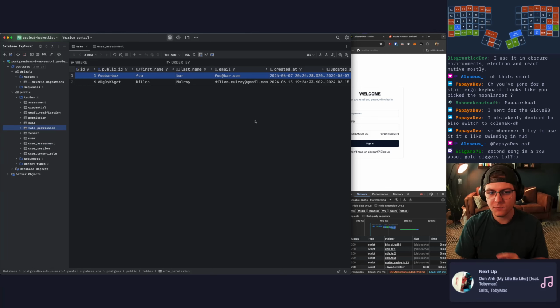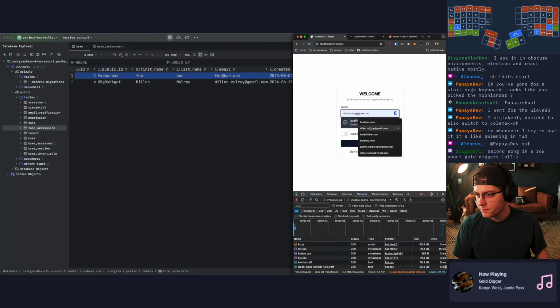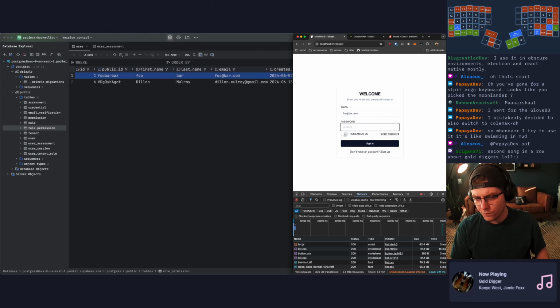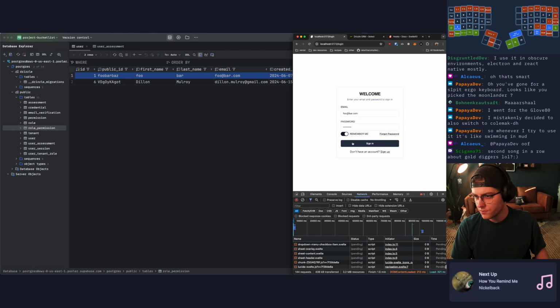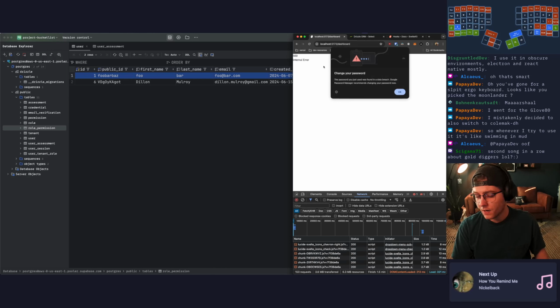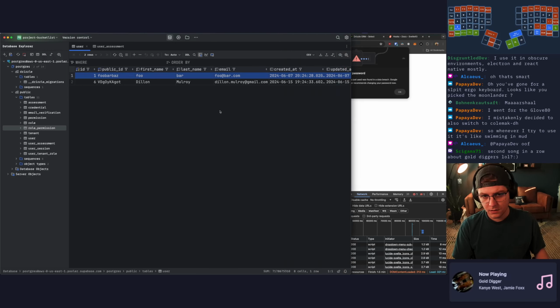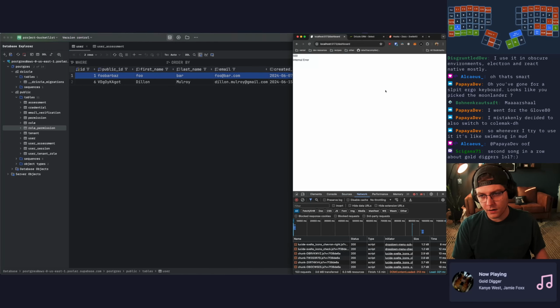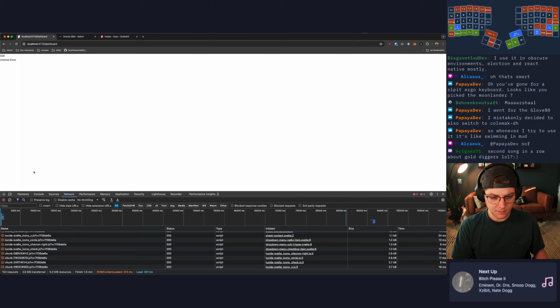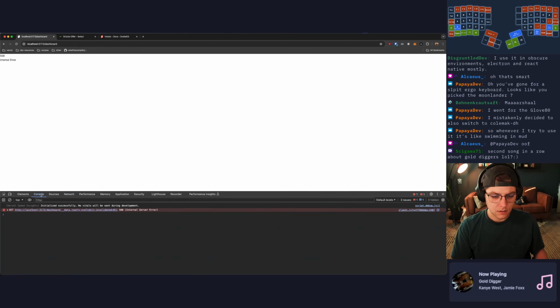So if I logged in with the foo bar, I would imagine we should get a 404 because we don't have a user assessment. We got a 500. So what happened there? It's not quite what I would have expected, to be honest. I would have expected to get a 404.